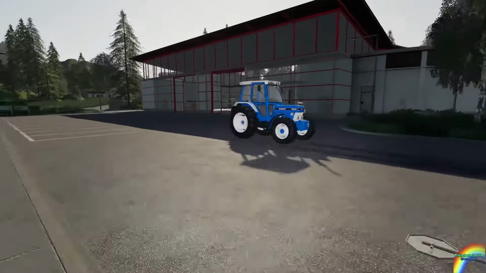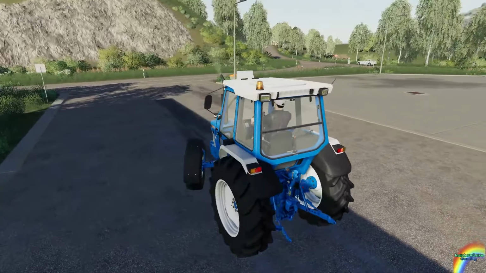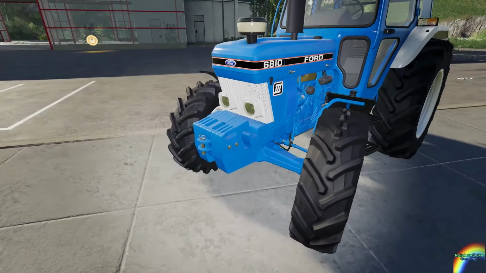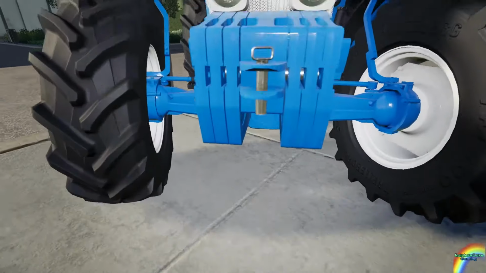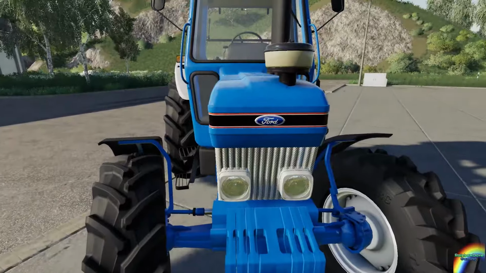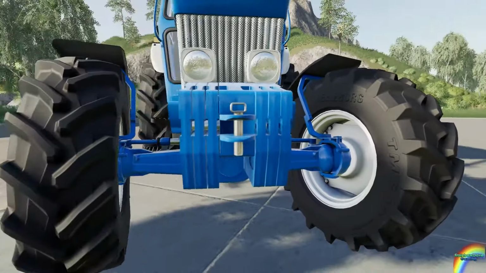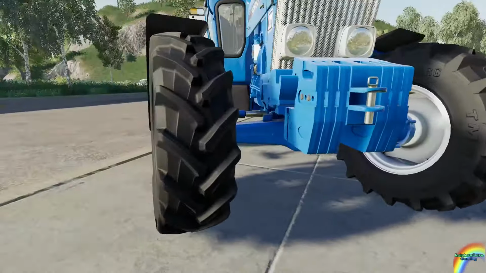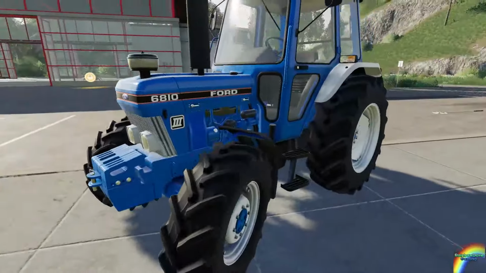But I'm just going to bring it out into the light. Let's just ignore the sounds for now. Here we go. So in terms of modelling, the exterior is something quite glorious, honestly. You know, the lights have really nice textures on them. I've just noticed the headlights do seem a small bit flat, so I'm wondering if that's something that you can't really make in 3D very well. The front suspension is really well detailed. The entire front of the tractor is.